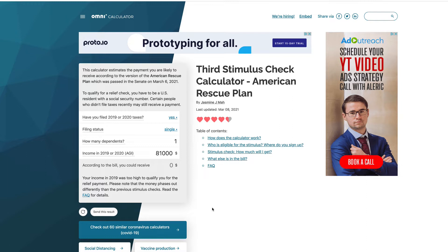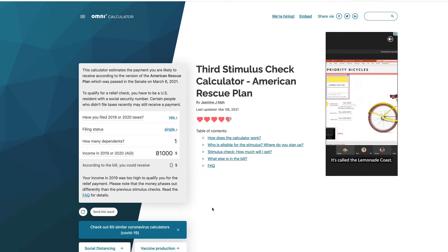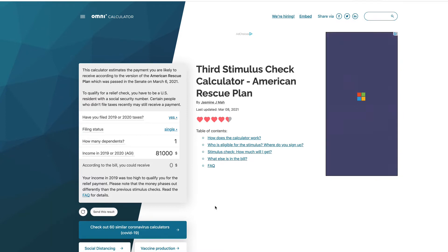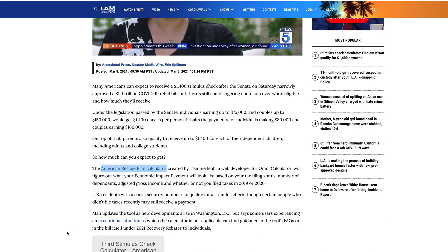My expectation is that the House of Representatives is going to take this up today, Tuesday. They'll go back and forth haggling — probably been doing that in the back office — and now it'll be front-of-camera posturing. It'll eventually get approved Wednesday or Thursday at the latest. As soon as Joe Biden gets it he's going to sign it, because jobless benefits are set to expire on March 13th — this Saturday. It's really important for the House of Representatives to approve everything and get it to his desk, and one of the things with the jobless benefits is they're going to extend them through September.